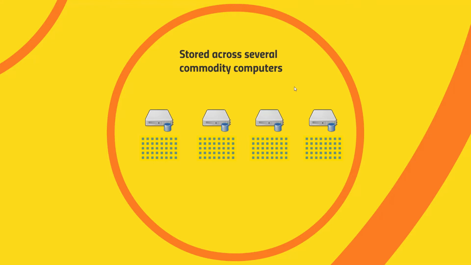And that's the power of HDFS. The key point here is that it allows you to purchase commodity computers. You don't have to get any special purpose expensive computers that have high availability, because as the side effect of this architecture is that if a single computer goes down, it's not a big deal. We can just fail over to another node that has a copy of that block somewhere else.